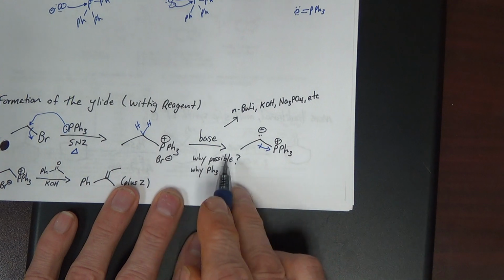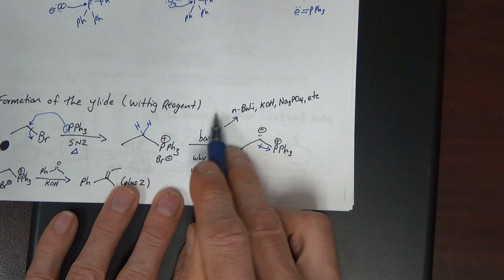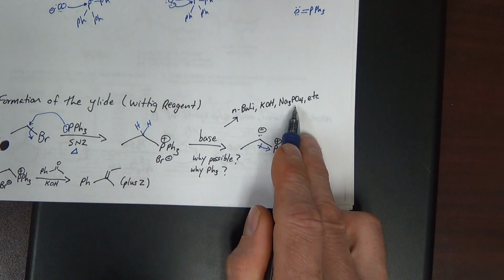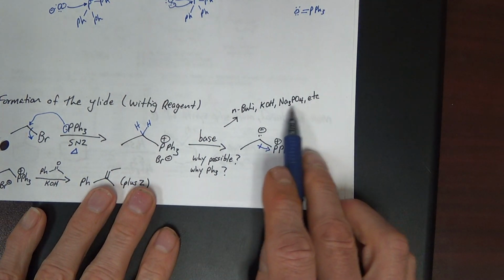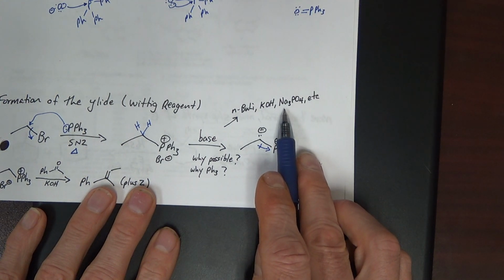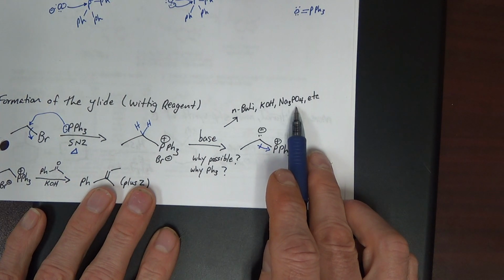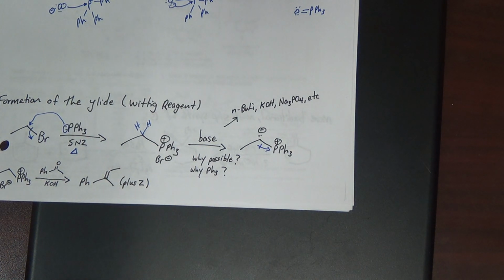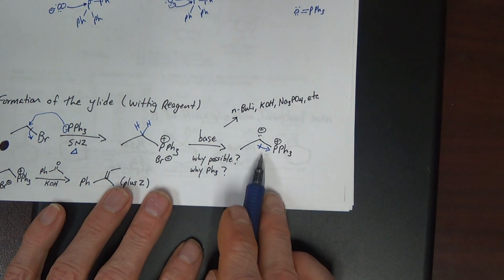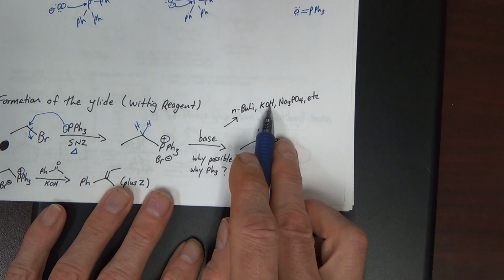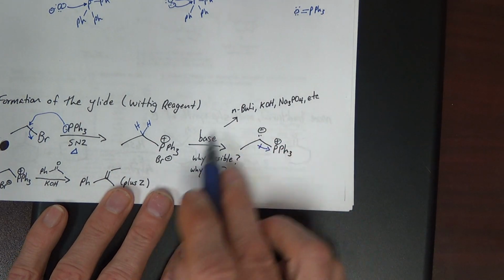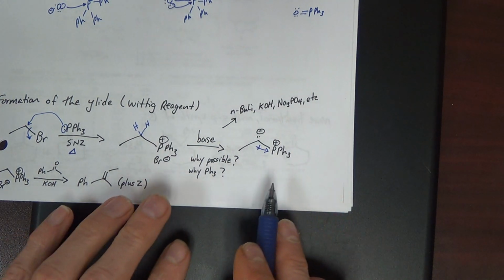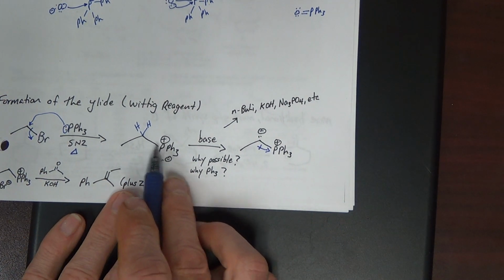A variety of bases can be used here. You can use a very strong base like n-butyl lithium, very common, but you can also use weaker bases, even hydroxide bases, even a base such as phosphate, like sodium or potassium phosphate, which is what the Wittig reaction that we typically do in my Organic 2 class uses: potassium phosphate. Of course, if you used hydroxide it would take an H, make water, and then the potassium ion would sit with the bromide ion, and we would generate an equivalent of KBr. So it's possible because of the positive phosphorus.